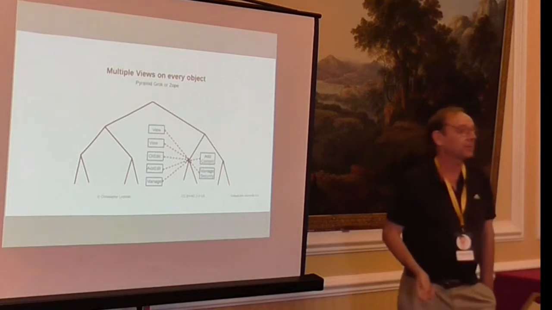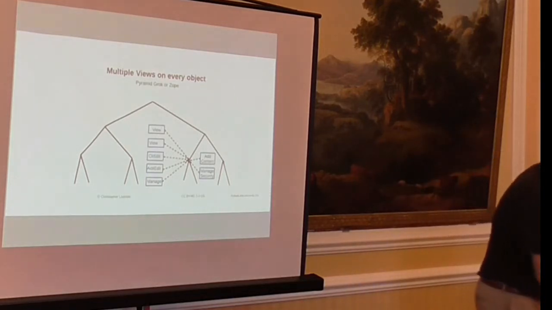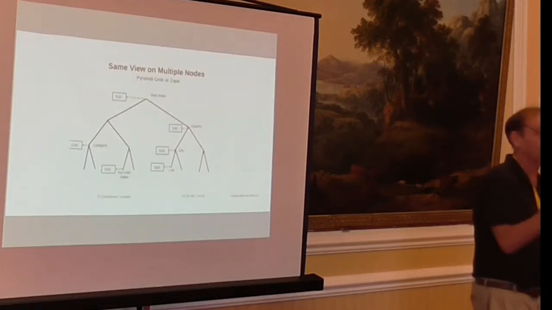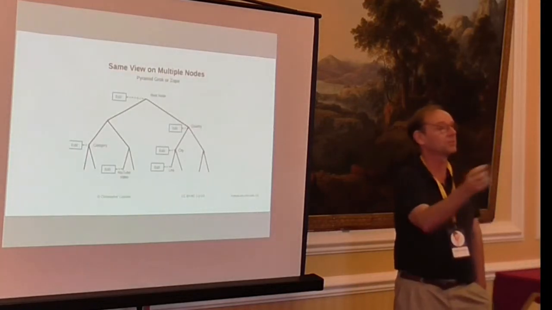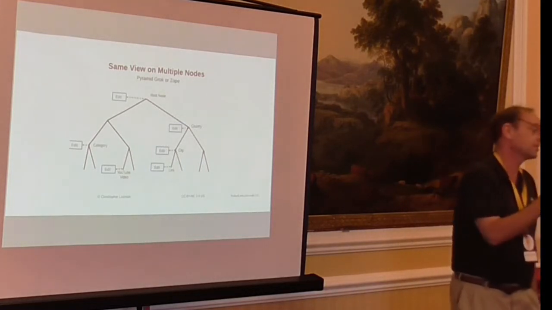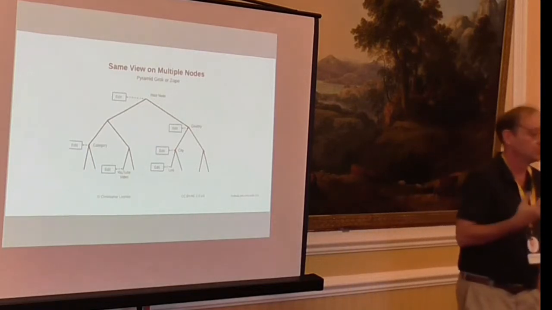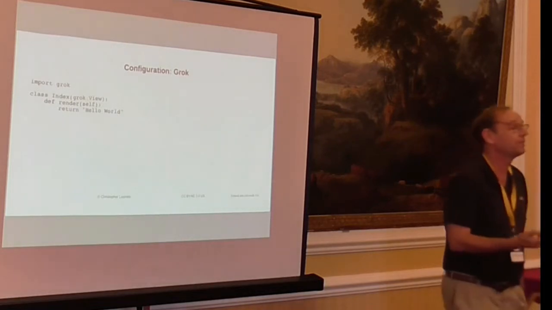And of course, people build these applications with lots of views on any single node, lots of different views. The edit URL could be the same on multiple different nodes, but you can use different view objects, and you can have different permissions, and some people can do this on that, and some people have permissions on the other branches, and it all gets very complicated. So you have to configure it, and there are a bunch of different ways of configuring it, but again, the Grok way is by far the easiest way.